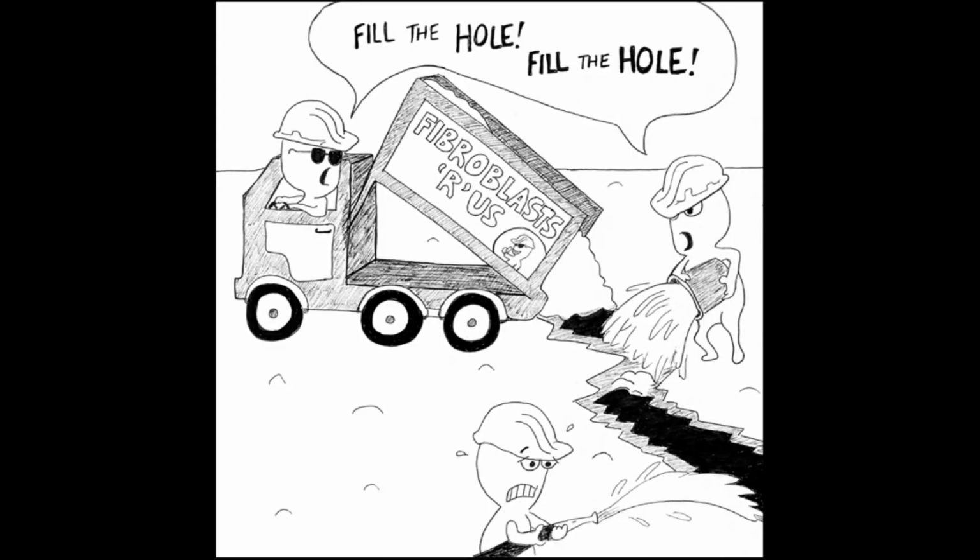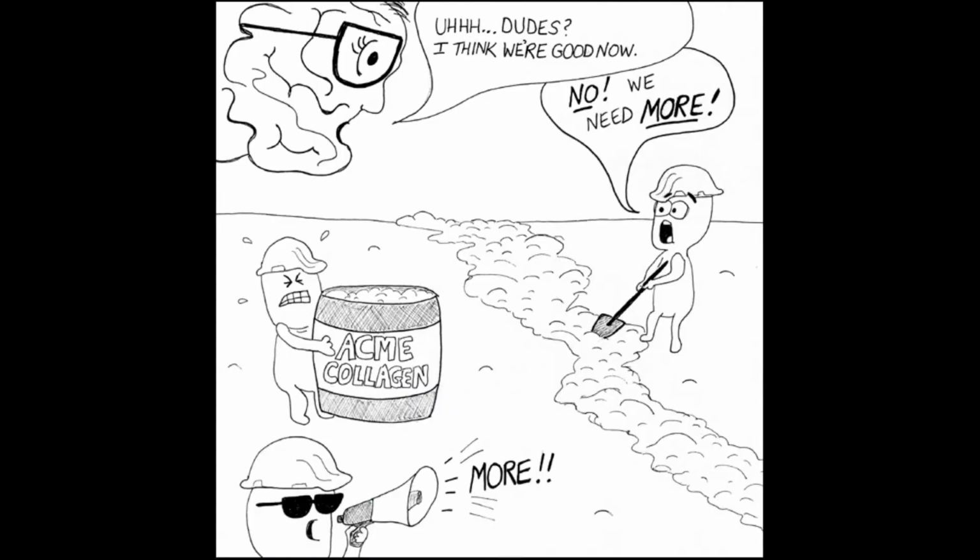As soon as 1 second after injury or trauma, those fibers are starting to be created. And the idea is, let's close up this wound as quickly as possible. Nothing else is getting in there. It might not look pretty, but darn it, we're going to make sure nothing else gets in. So usually the construction crew stops laying down its collagen once the brain gets the message that enough strength has been created, and it can say to them, hey guys, you're done. You've done enough. And when that happens, when the brain gets that signal and the signal goes back to the fibroblasts and they stop their work on time, often that scar ends up pretty healthy.